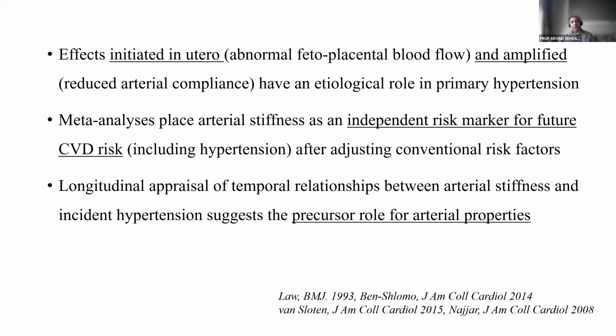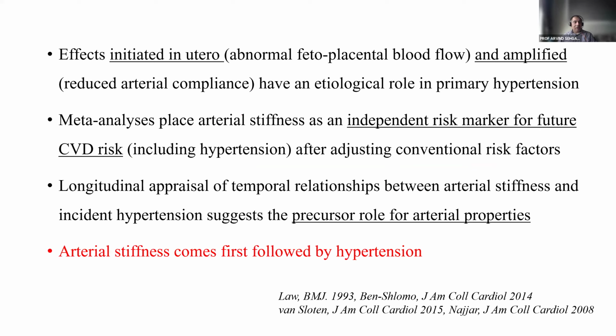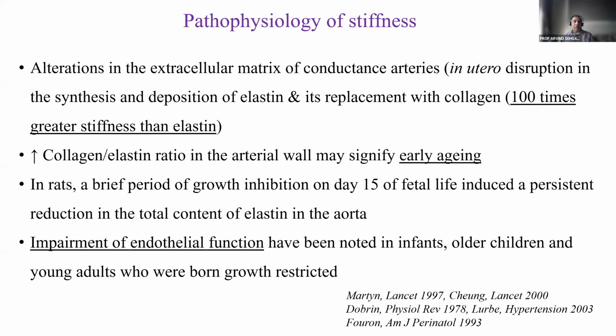A lot of things are started in utero. And as I mentioned, arterial stiffness tends to precede hypertension. So it's not a consequence of hypertension, but if you follow these cohorts closely, then you will see that arterial changes on pulse wave velocity tend to appear first before clinical hypertension is looked at.